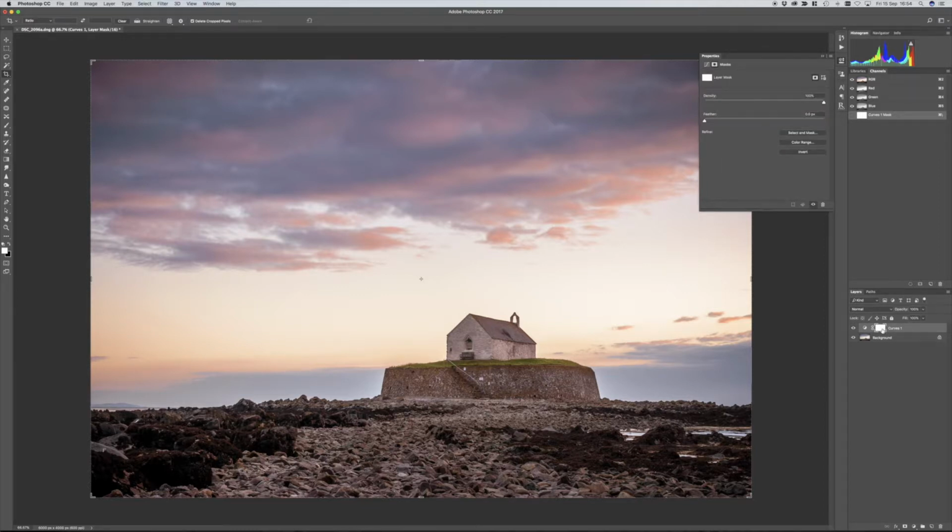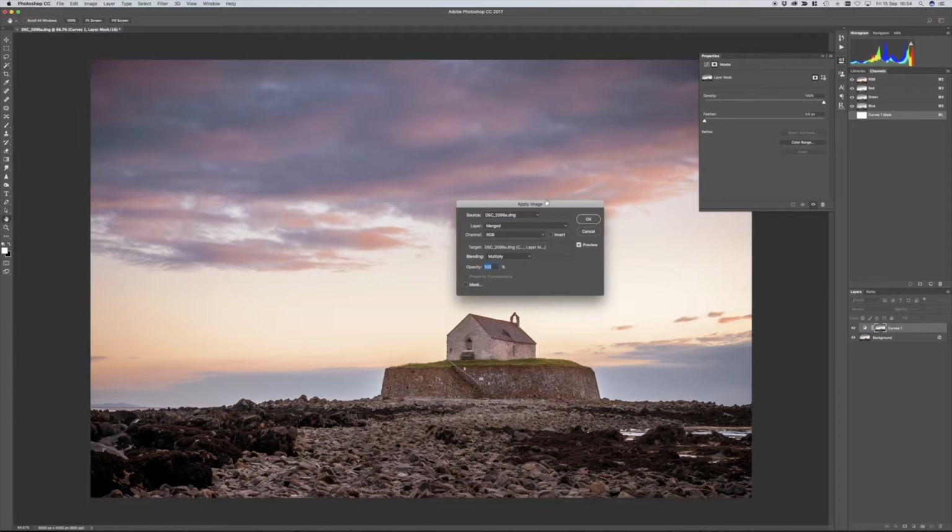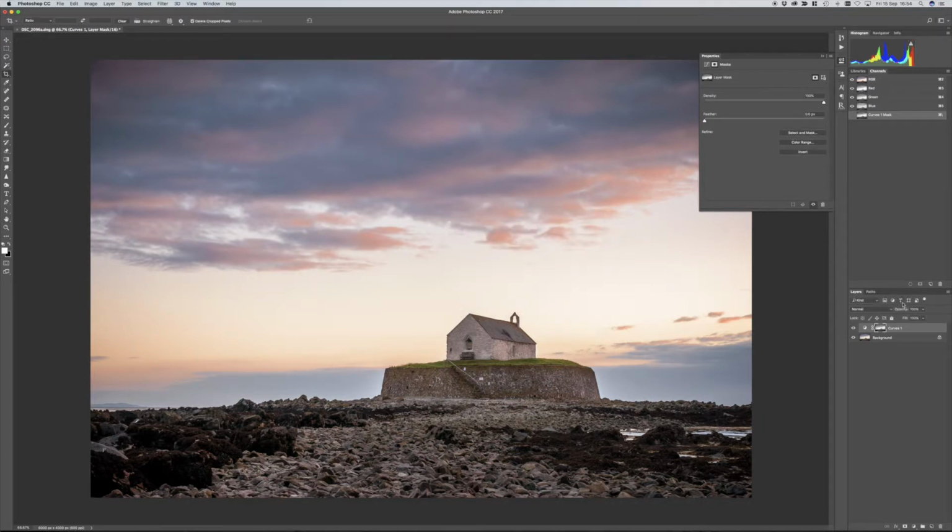So what I'm going to do is select the mask that's automatically applied when you create a new adjustment layer, and I'm just going to go to Image, Apply Image, and create an Apply Image mask. Okay, and that's masking out this foreground. When you look at this, if I just hold down the Alt key and we look at our mask, you'll see this mid-tone grey is allowing some of the red, but it's dialing it right back.